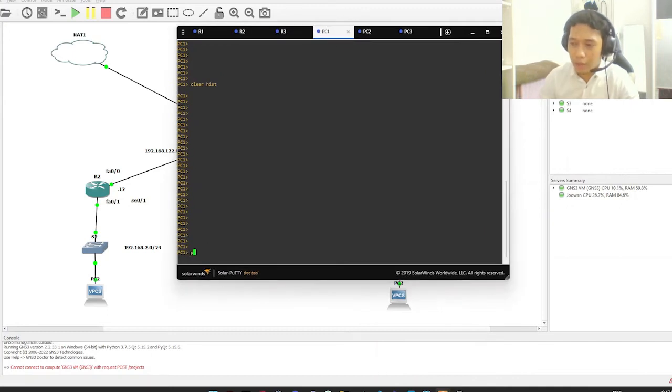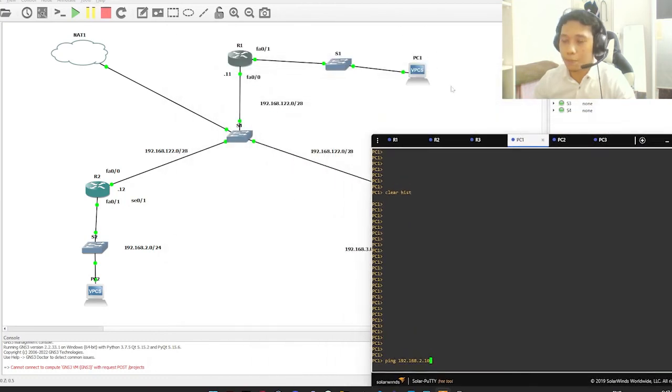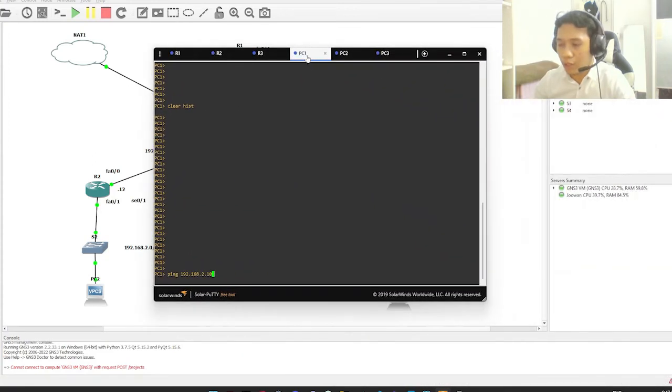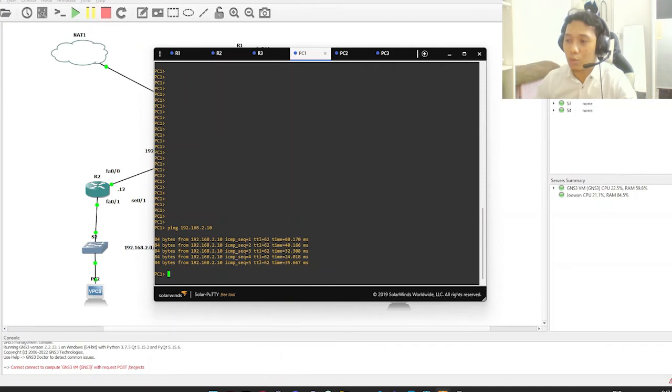If we ping to network 2, I think .10, we want to ping from PC 1 to PC 2. If the ping is successful, it means that our OSPF configuration has been configured. We will ping here. As you can see, the packets are successfully sent to PC 2.